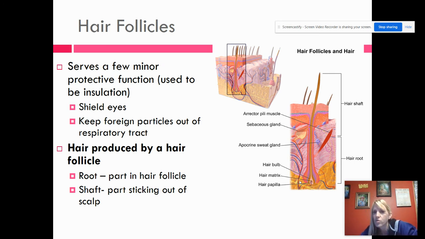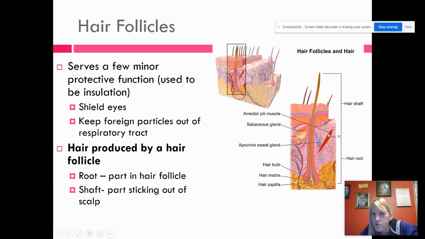You look at it under a microscope, and some people's hair bulbs are tear-shaped or oval, or like one person's, square, but you can see it. And this is where the hair grows from. And since it's attached to nerves, it's going to hurt when you pull it out. And see how this sebaceous gland right here drains right into the hair follicle.